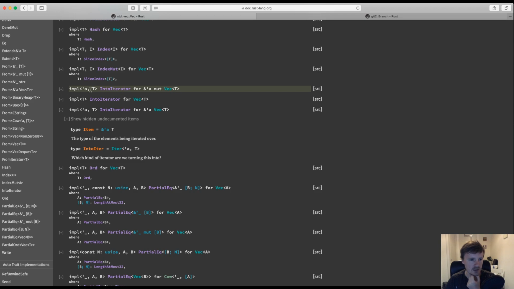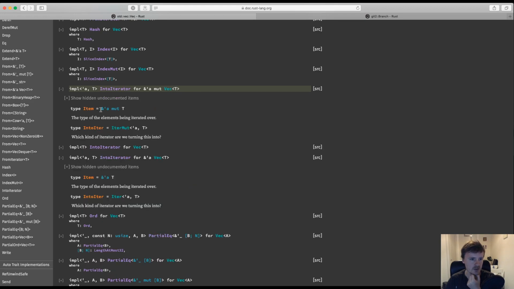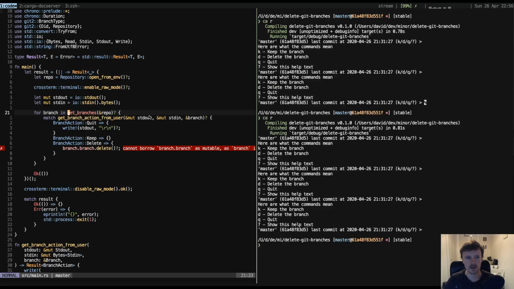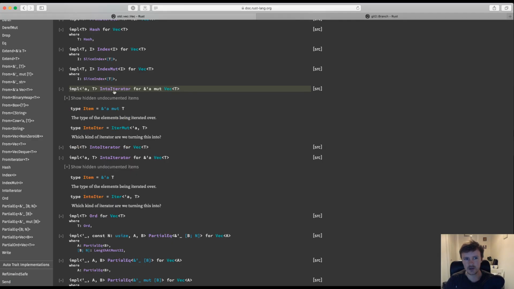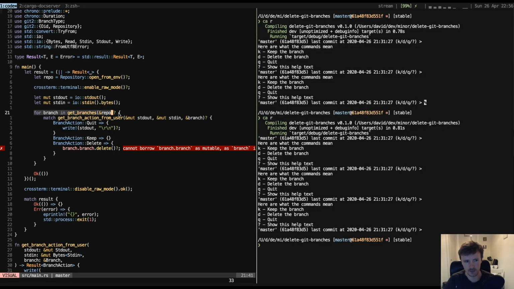And finally, it implements it for mutable references, and then you get mutable references. So since the IntoIterator trait is implicitly called by this for syntax, we need to tell it; this will by default do the owned version. If we put an ampersand there, it's the borrowed version. And apparently if we put an ampersand mut, then it's the mutable version.